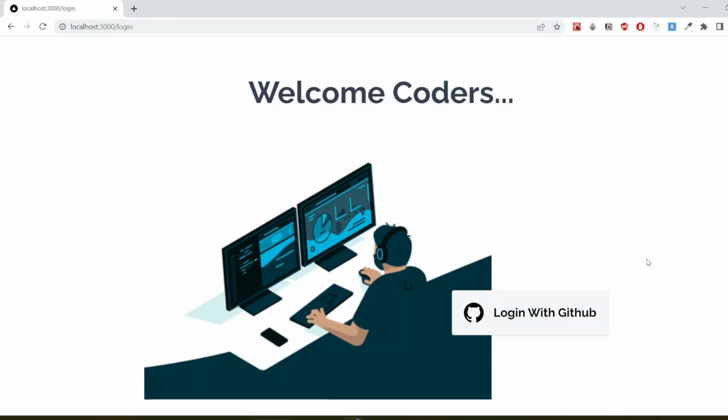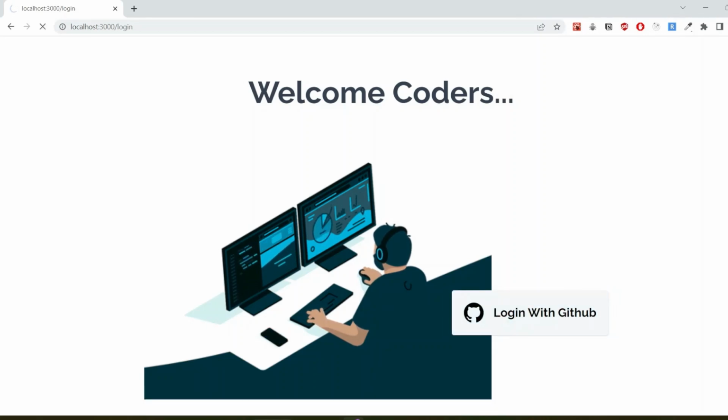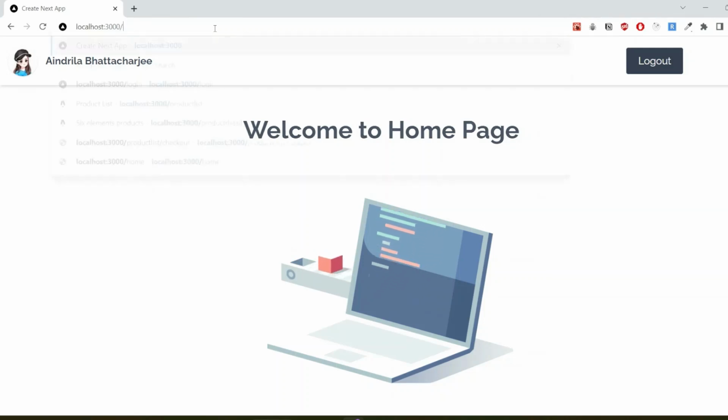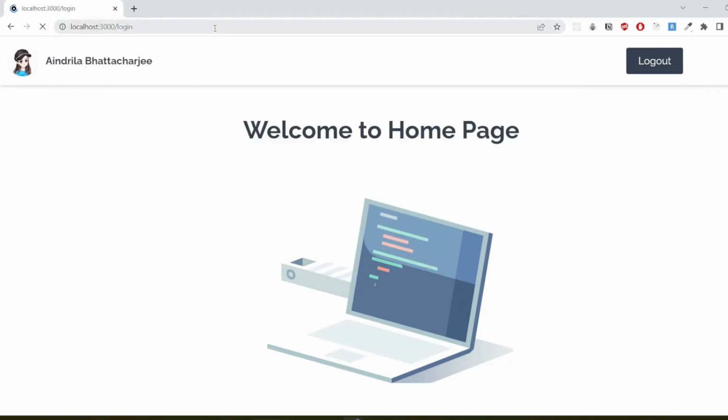And for the logged in user, if I log in here, when I'm on my home page, that is I am logged in, I cannot access the /login route. You can check out here. I write /login, it will again redirect me to the home page. So this is what we have for public and private routes.